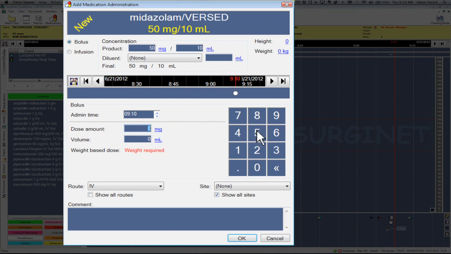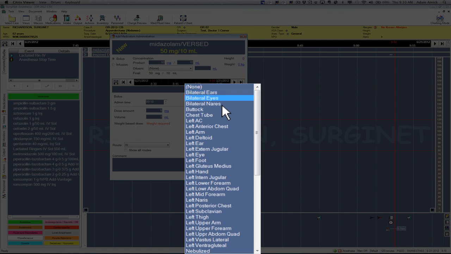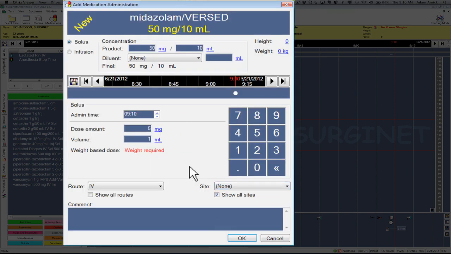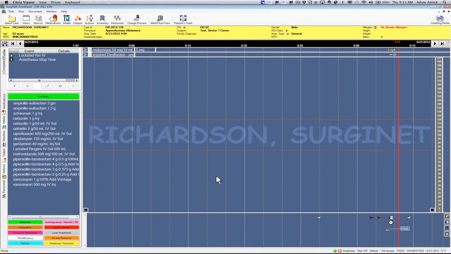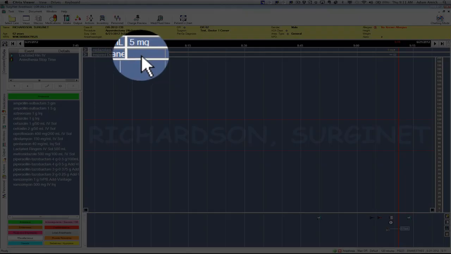The dose amount is 5 milligrams. The route is already selected for IV. Also notice that you can add your site. It's optional, but if you'd prefer to fill it in, this is where you can do it. When you're finished, click OK. You'll notice that your new dosage amount will appear on the screen.